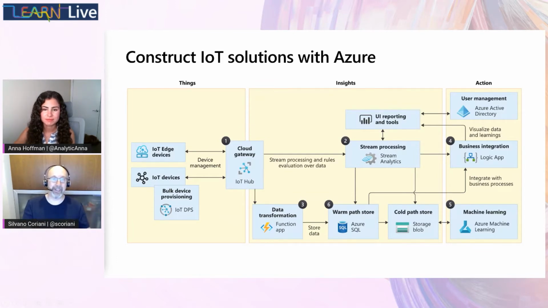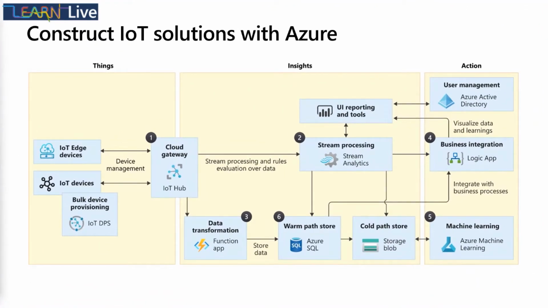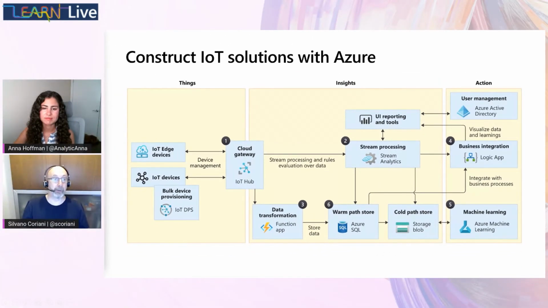For those intelligent devices sitting in the field, there may be aggregators or industrial PCs, intelligent devices where we are running IoT Edge as a way to stay in touch with the local sensors deployed in the field, and also run some intelligence there. For example, there may be real-time alarming or alerting solutions that need to happen as close as possible to where the process is actually happening. But generally speaking, those IoT Edge devices then communicate back with our cloud gateway solution in Azure, which is IoT Hub. IoT Hub deals with those edge devices, those intelligent sensors in the field, and manages all the protocols and communications.